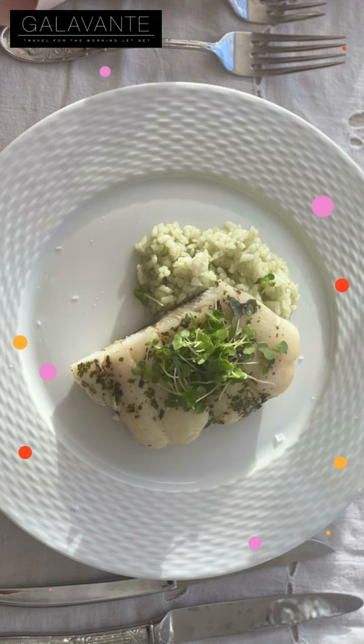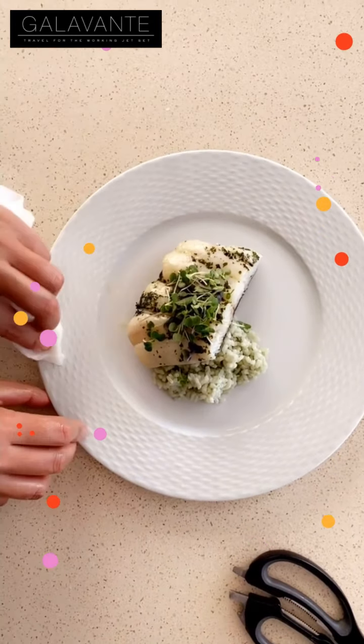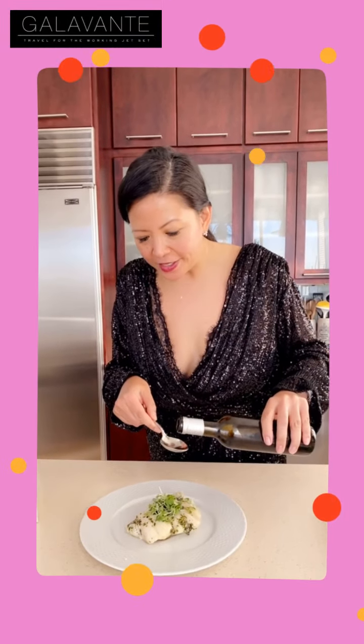So this is perfection. It is sous vide halibut. I'm going to put a tiny, tiny little bit of Maldon sea salt right on top, and just a tiny bit of olive oil. And there you go, sous vide halibut.